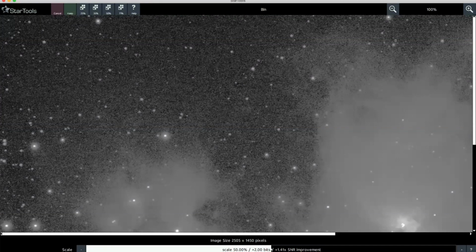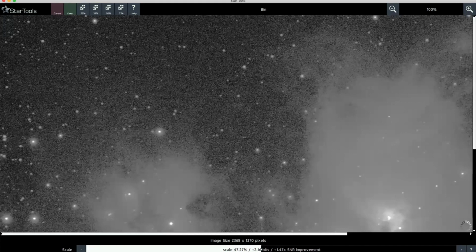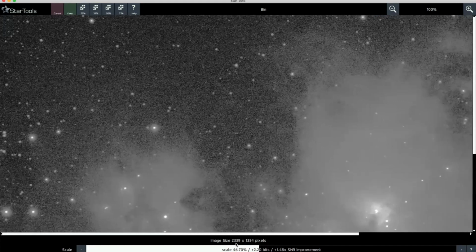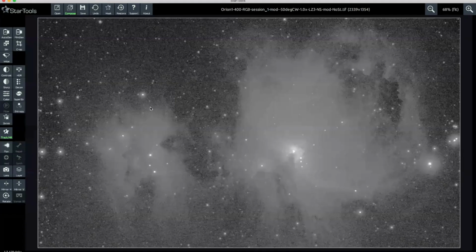I'm just going to scale this down a little further, about 45–46%, and we end up with a new resolution of just over 2000 by 1300, but the signal to noise ratio is improved by 1.48 times. So I think that's a good trade-off for reducing the resolution but increasing the signal within the image.